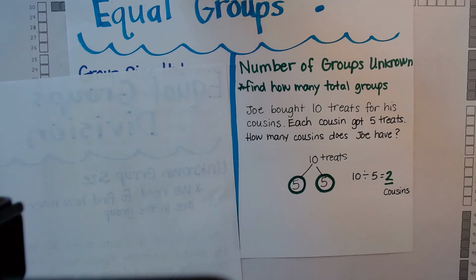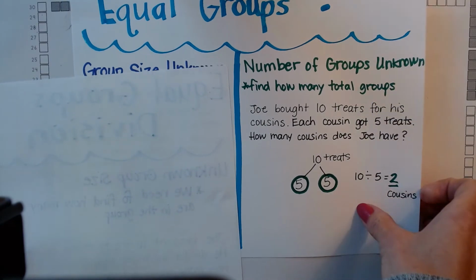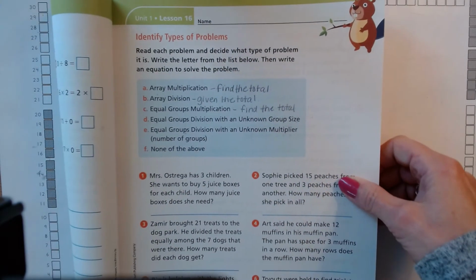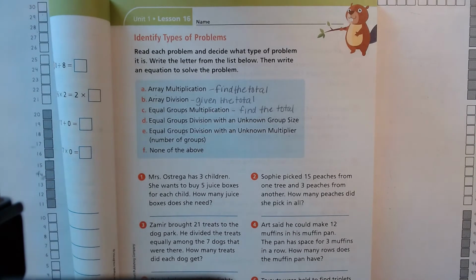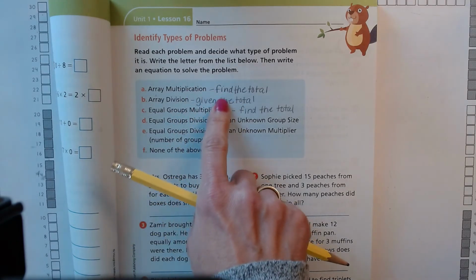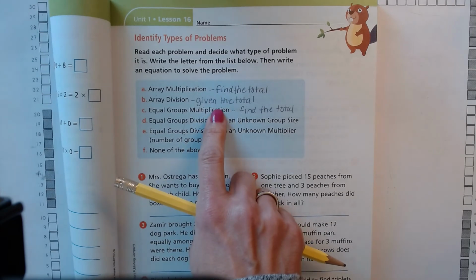Okay, so you're going to need to identify problems like that by the type or the kind of problem they are. Let's do a couple word problems together. So we're on page 75 in our math book. I might not have said that earlier. I'm sorry if I didn't. Page 75. So you'll be able to pause the video and write down that information because you want to keep it straight in your head.